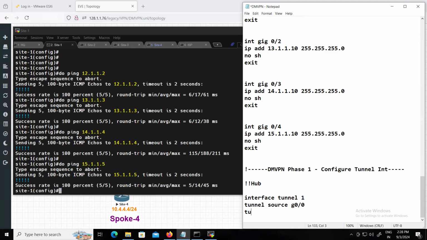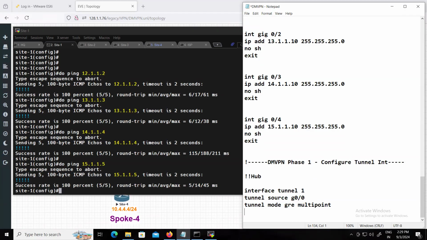So if we cannot give destination, then what we will give? Tunnel mode GRE multipoint, because this is also a route-based VPN only. This is clear. Then IP address 192.168.1.5. Done.